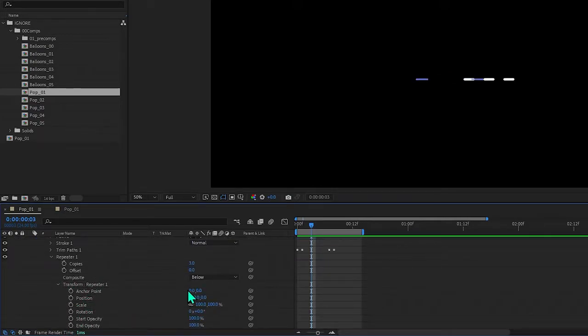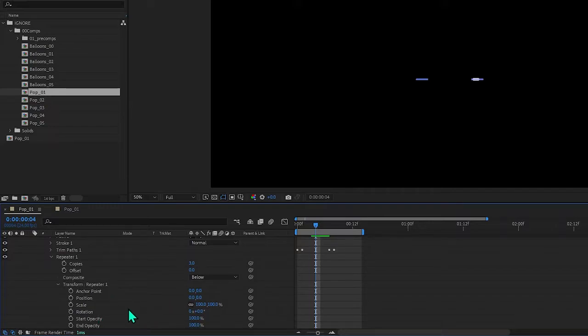And you can see here, it's moving 100 in the X dimension. So for all positions, unless you're working in 3D, it's X and Y, and X is horizontal and Y is vertical. So we want those to actually both be 0. So this is like the default repeater offset. So just make that 0, 0 in position. Now they're just 3 on top of each other. That's why you can only see 1 again.